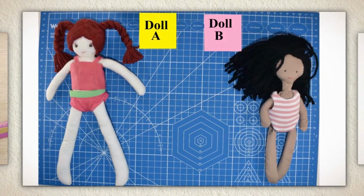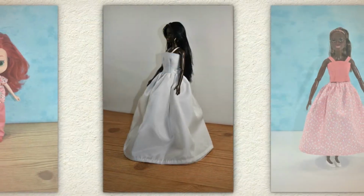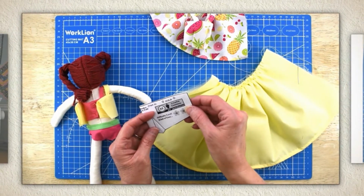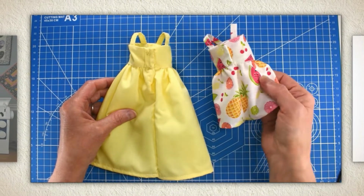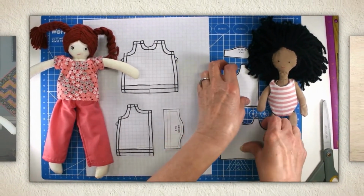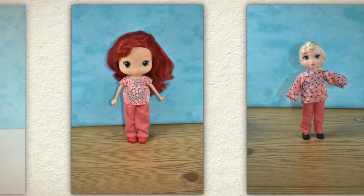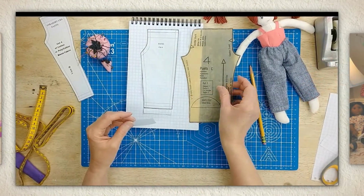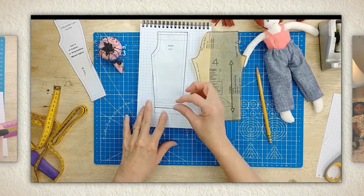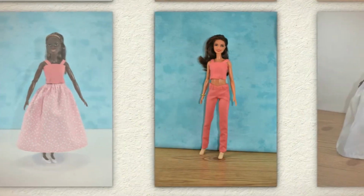Pattern alteration is when you take a pattern that you already own and you make changes to it. Let's say a dress doesn't fit your doll quite right. I'll show you how to create a gusset to extend the dress's bodice. Along the same lines, I'll show you how to use a doll's body measurements to lengthen and shorten shirt sleeves, and to recreate the pants patterns you already own so they will fit dolls of different shapes and sizes.